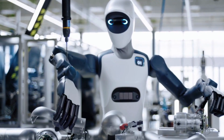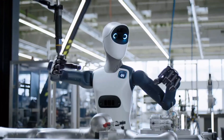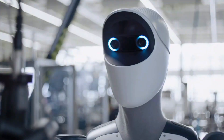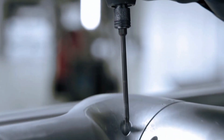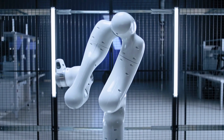The secret weapon is its hands. These aren't plastic claws or stiff fingers — they're some of the most advanced robot hands ever put on a humanoid. Every joint has force torque sensors. The fingertips feel pressure. The hands know when to grip softly and when to crank down with power. If you handed it a screwdriver, it wouldn't just hold it. It would use it.